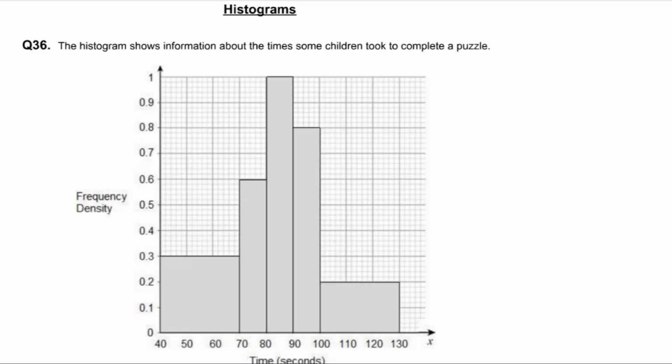Okay. Next up, histograms. Now, a histogram is not a bar chart. Bar charts are used for discrete data. So you'll have bars like this. They're all the same width and there is a gap in between them. Okay. Histograms are not bar charts for a number of reasons. Firstly, this is not frequency, as it is on bar charts. It's frequency density. The other thing is there's no gap between the bars like you do have on bar charts.